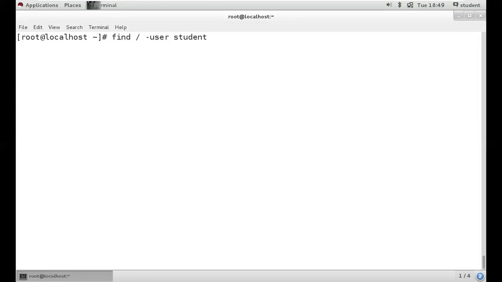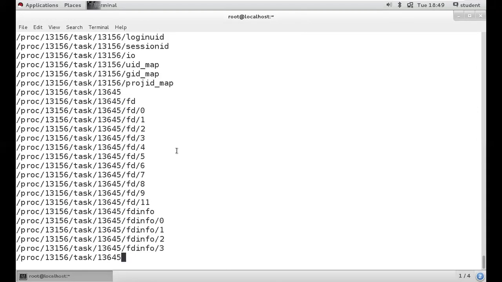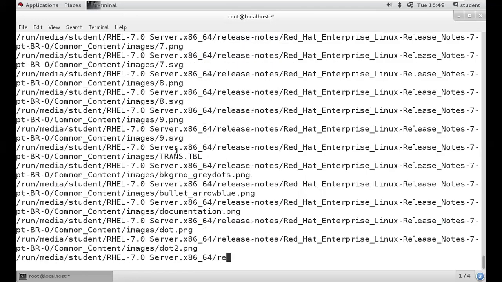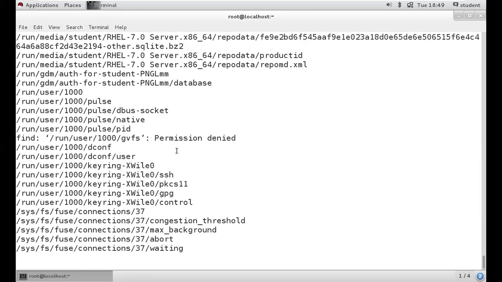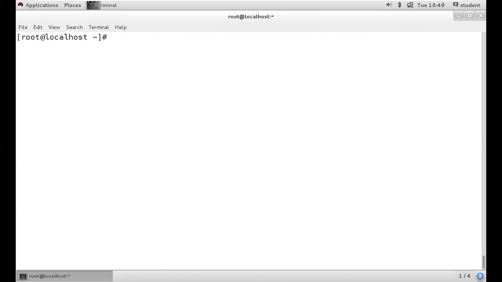How many files the student user can access from our operating system, those are all the files it is going to print. See, that many files the student user can access. Clear, guys? I hope you got it. In the same way, you can give groups also. For example, in find, instead of user, you can give group.